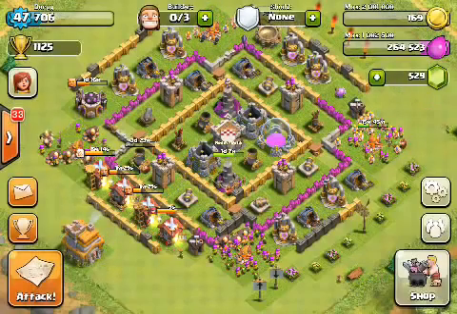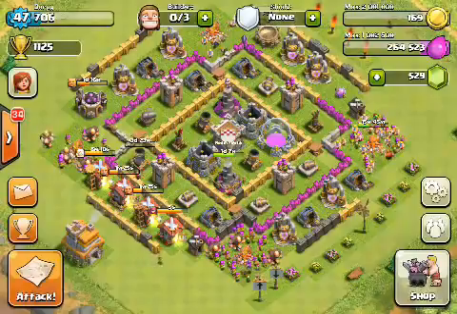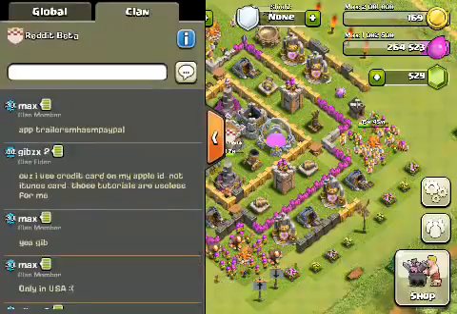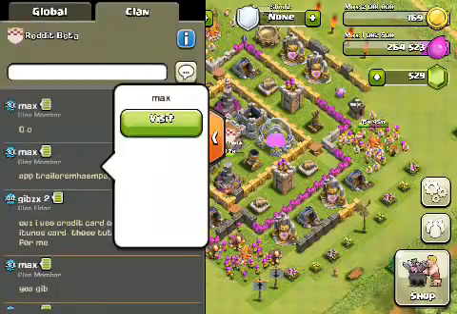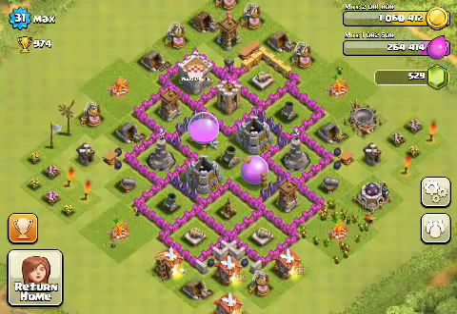Okay, guys, thank you very much for watching. Before I leave, let's pull up a base to attack for you guys to review. Max, in my clan, you're always in clan chat, so I'm going to pick your base. I have no idea what it looks like, but you get to be our target. Sorry if you don't appreciate that.